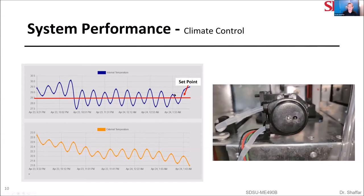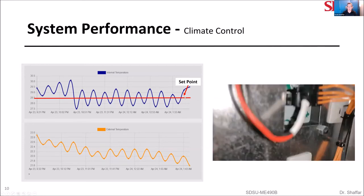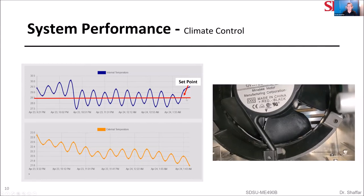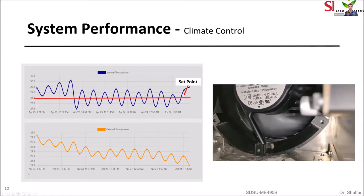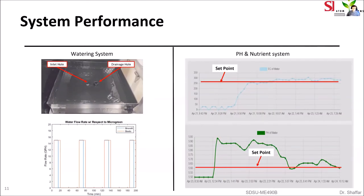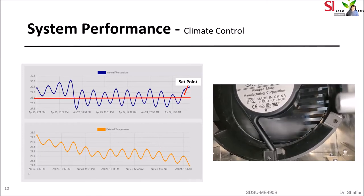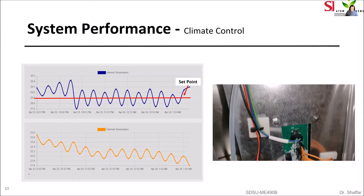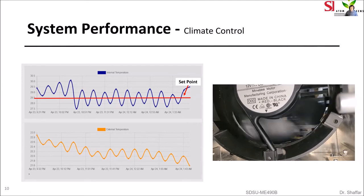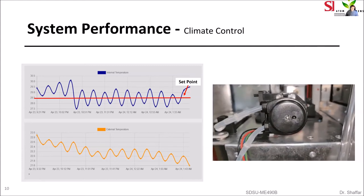This is always the issue with closed-loop control systems — overshooting and undershooting. The delta differences seem pretty reasonable. Our spec was plus or minus two degrees Celsius. Regarding how the graphs were made: they display the set of measurements from the start of a growth cycle to the current point in time. When the tray page is accessed, it fetches all the sensor data for a specific tray within the cycle time period and feeds it to a JavaScript library, which creates the graph.